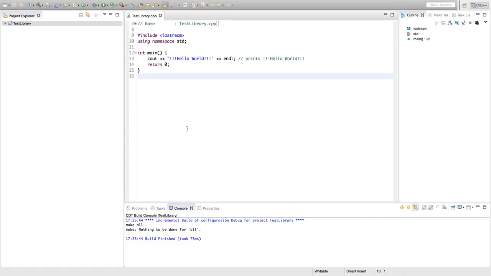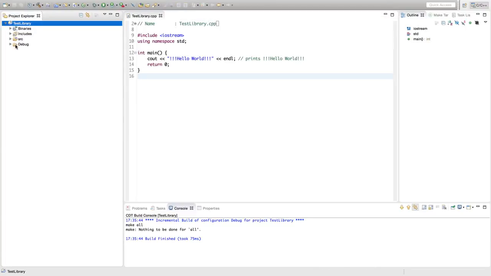In this tutorial, we're going to take a look at creating a static library in C++. So if you've got a bunch of classes or functions that you want to reuse in other programs, of course there is the easy option of just copying your code over, and you can do that in Eclipse just by right-clicking, copying and pasting between your projects.